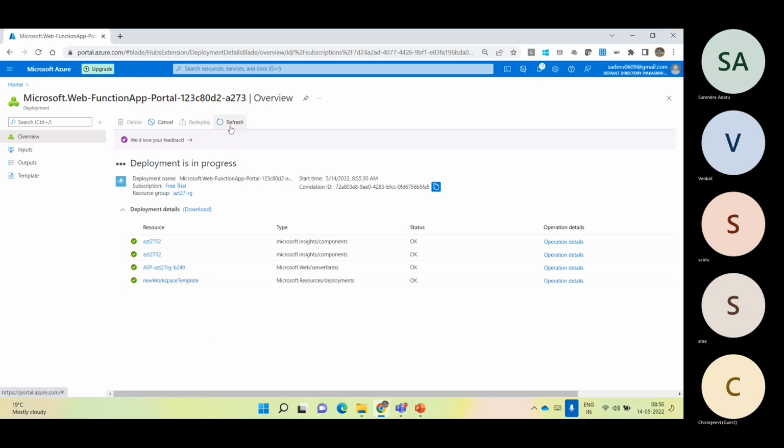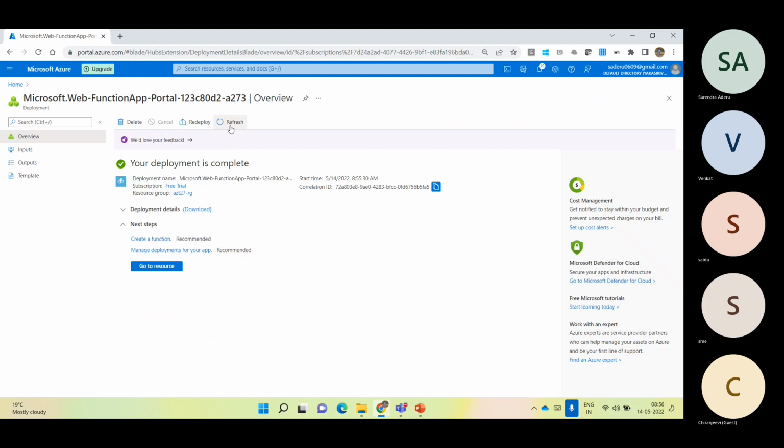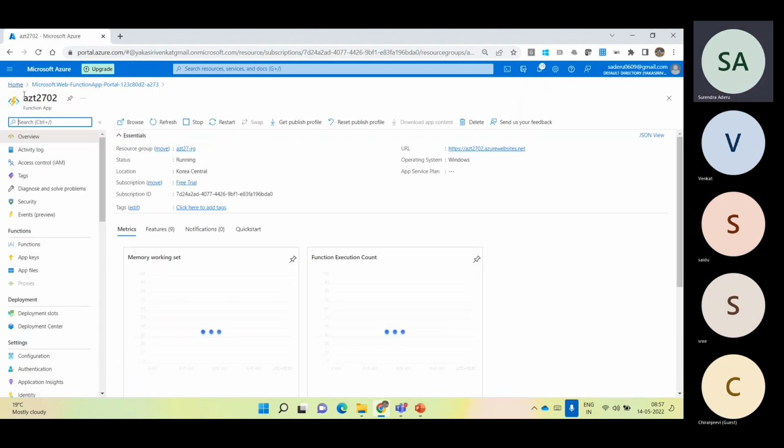Yeah, seems to be it is done. Just go to the resource. This is your function app.